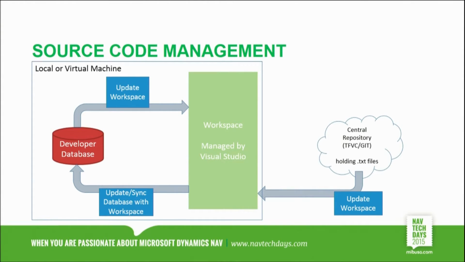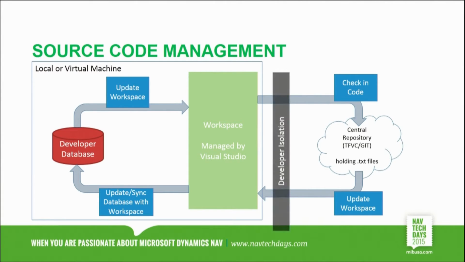And if we finish with the work, we update our workspace, and from our workspace we will check in the code. That's the wording for Team Foundation Server, checking in, or pushing your things into the central repository as Git calls it. So this is actually the basis of the whole source code management and the basis of what Kamil will show with the build. You have a central repository and workspaces where you copy files from the repository and start using them. This is what we call developer isolation.